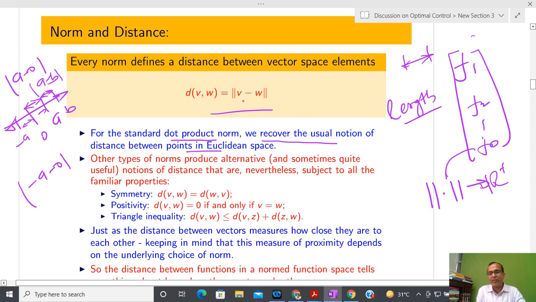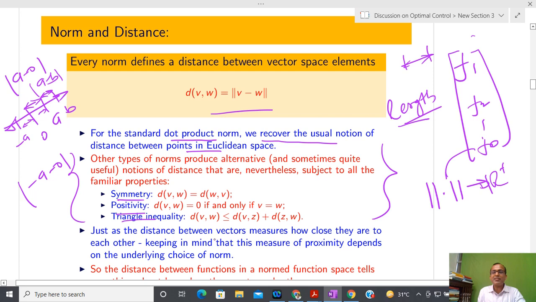It means that if I take x, suppose x1 x2, in a finite dimensional space, and w is w1 w2, and if you interpret this using the standard dot product, then I have the distance like square root of (x1 minus x2) square plus (y1 minus y2) square. Even if I talk about distance, it will satisfy all the properties. Length will satisfy all three properties, and distance, even if you define it, will also satisfy all three properties. Due to that reason I have written one more thing.